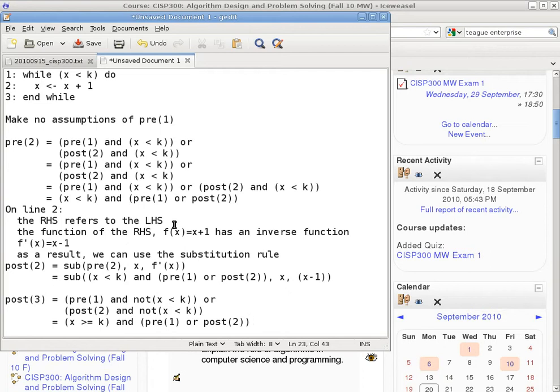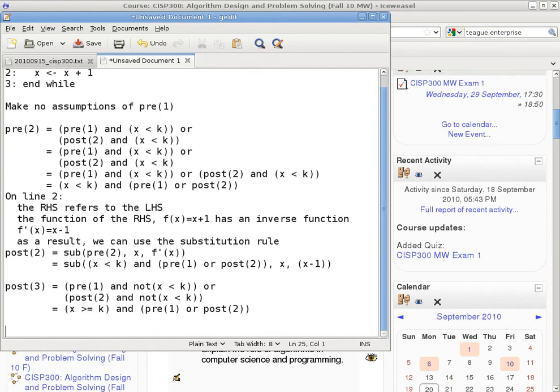So now we'll go ahead and actually carry out. I can't do any more derivations at this point because not knowing what pre-1 is prevents me from resolving anything. But it is important to point out that post 2 is a very important condition because it appears almost everywhere. Pre-2 itself has a component that is post 2. Post 2 itself is expressed in terms of post 2, and post 3 also has a component of post 2. And that's why post 2 is important, and it has a special name.